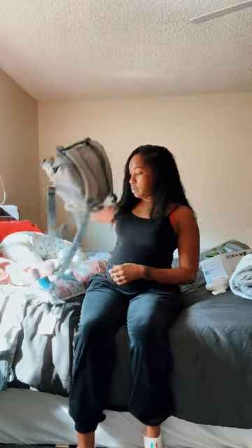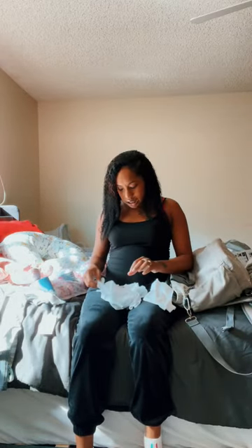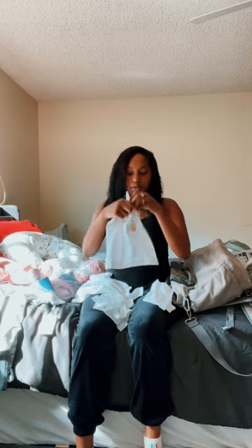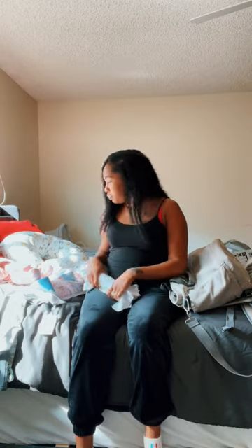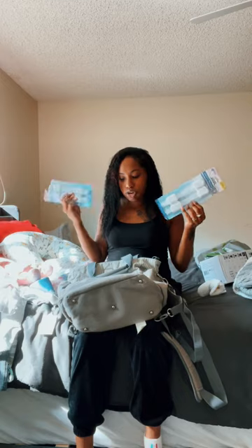Okay, so what else is in the hospital bag? Tank tops. These are — it says 30 centimeters but I'm guessing these are like zero to three months. These are cute little tank tops that say 'Dollar' on them and they just have little animals on them. They come in a set of five. Those are long-sleeved ones for the hospital bag, used in summer for shows. Then I got some baby safety locks, and I already have enough around my place but could use some more.